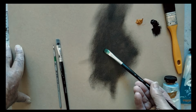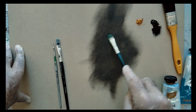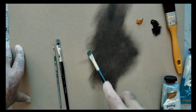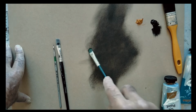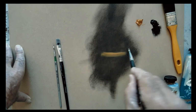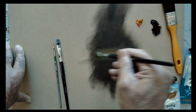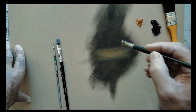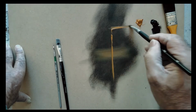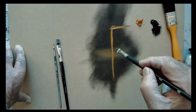I wouldn't do the total flat surface like with the 1-inch brush, because it does tend to damage the brush, and these smaller brushes are relatively expensive. So you could be spreading the paint like so. You can use the edge to make lines. Quite fine lines.